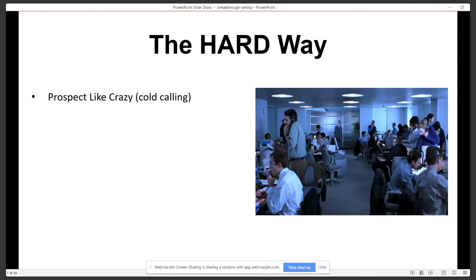And with this type of offer that we're talking about here, the breakthrough type thing, I don't really believe that the phone is the best way to do it. I think that emailing is the best way to do it, because people have to see it in order to get it. If they don't see it, they don't get it. Now, I still call for it because I'm a phone guy, but it's a combination of calling and emailing. And we went through that in the training, when we do the appointment, propaganda, and then we close the deal at the end of it. So you're still going to have to do that, but it doesn't have to necessarily be cold calling.